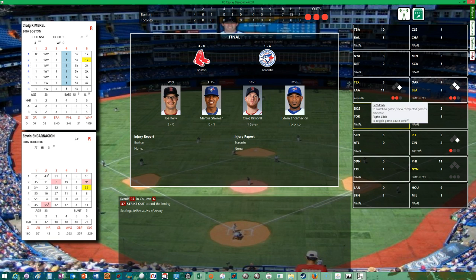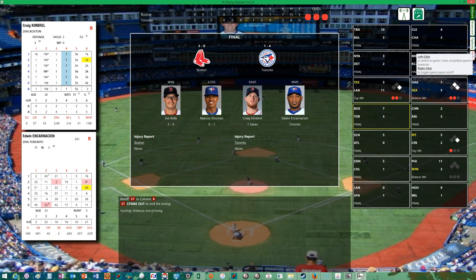Let's check out some of the other scores. Tampa Bay beat Baltimore 10-3. Yankees beat Detroit 3-2. Angels lead the Rangers by 8 in the top of the 8th. The Cardinals shut out the Braves 5-0. Padres beat the Rockies 5-1. Giants shut out the Dodgers 1-0.